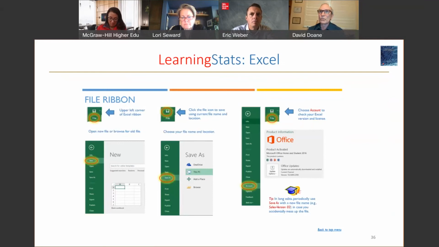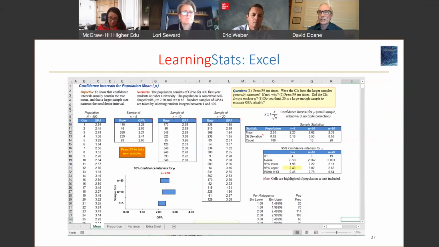Next slide shows an example of a demo. This is a very simple simulation of random sampling of sample sizes, 5, 10, and 20. It shows you visually a confidence interval for each of the means, and it shows whether or not it includes the true mean. I don't know if you can see the diagram there, but you can't do that in a textbook, but you can do it in an Excel demonstration.